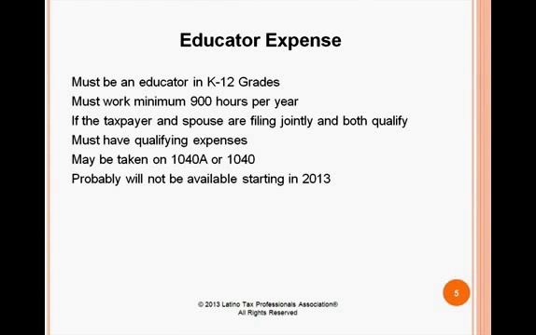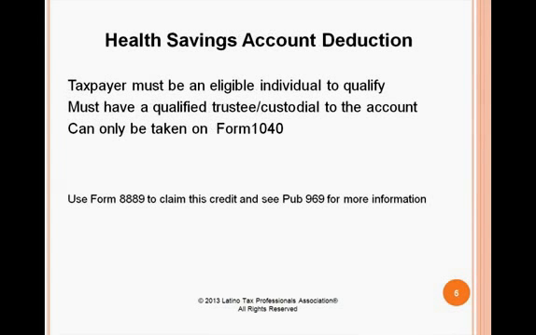If there are additional qualifying expenses above and beyond the $250 maximum allowed under adjustments to income, the balance can be included if you qualify under Schedule A deductions. It also may be taken on a 1040A or a 1040. Now, it was supposed to have ended quite a few years in the past and has pretty much every year been extended and extended, but it is believed that it will not continue to be extended past last year, so it is probably not available starting in 2013.